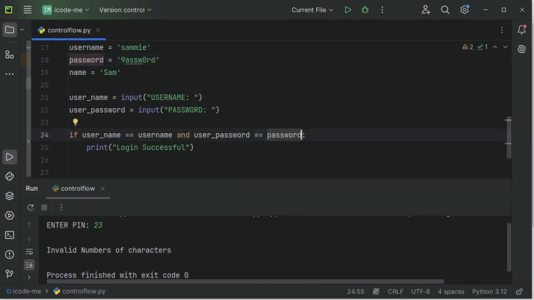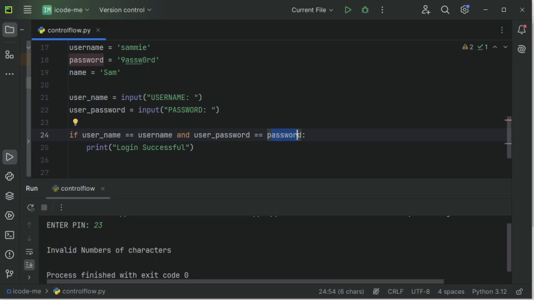The and here means that this condition must be met, and this condition also must be met before this login successful can come up. Meaning that whatever username the user types must be the same as what's in the database, and the password the user types in must be the same as the password in the database. That's why we are using the and here.